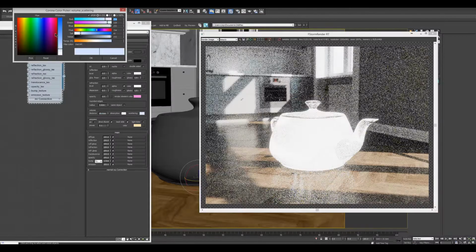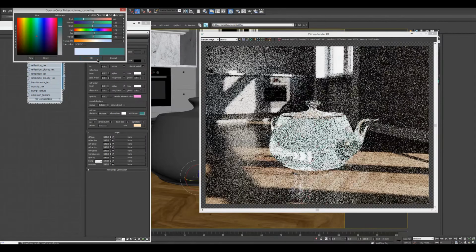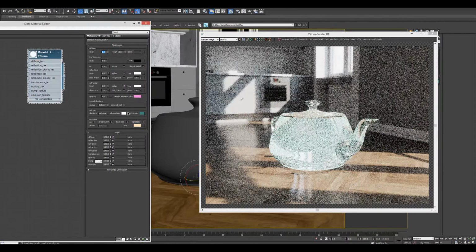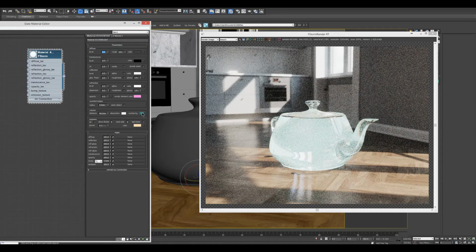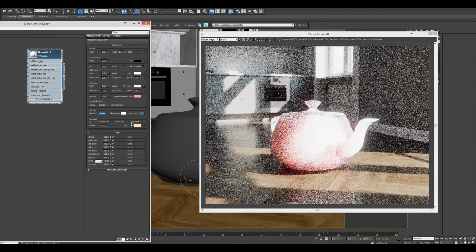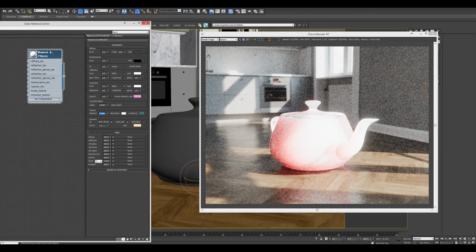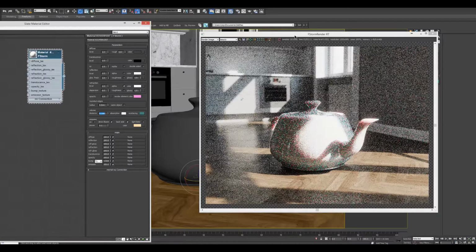For example, I don't know. Now it's scattering this color inside of this object, and now you can change the distance. So the distance determines how far the light rays will go into the object before they get scattered away, or how to say it. If you put this to 1, for example, you can now see that you're getting some really interesting results. 0.1.